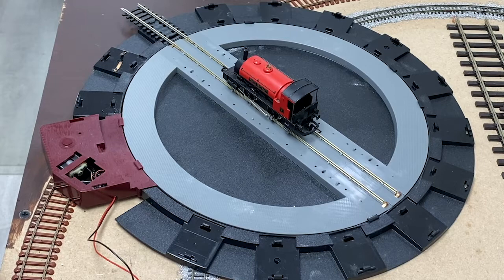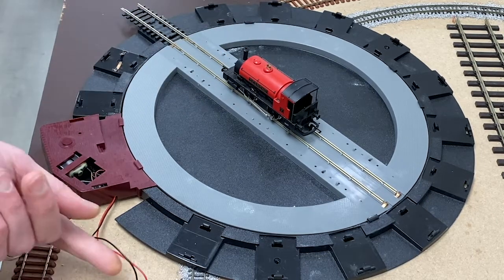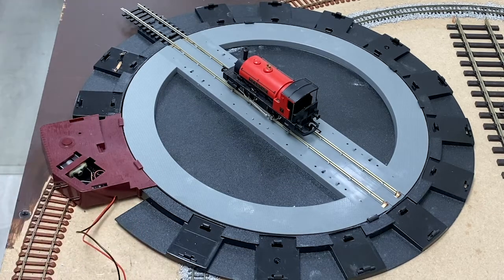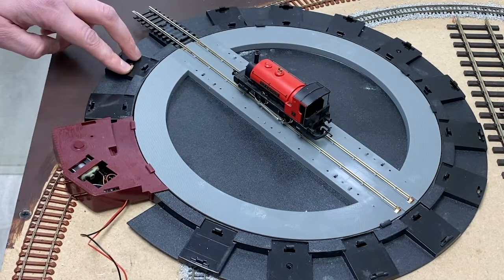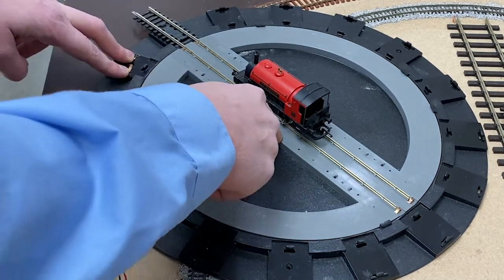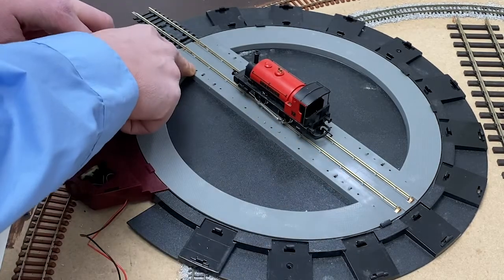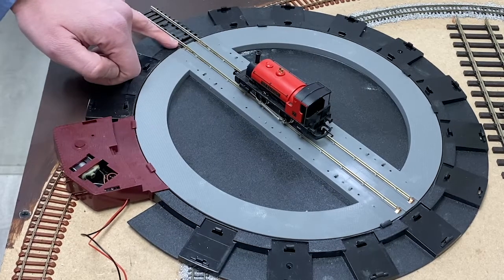Now as you may notice, the track itself is dead, simply because the DCC supply for the motors is separate. The track power, obviously you have your feeding track coming in through here, giving you your left and your right hand rail, whichever way you want to choose. Then two pieces of wire run to the centre for a set of contacts, powers this centre rail up. And obviously these are only powered up when these strips come into contact.